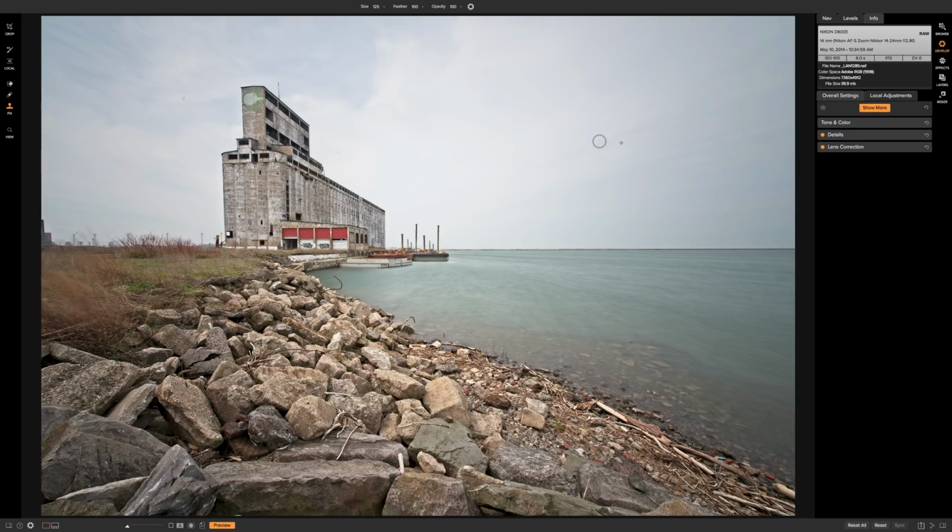One tip with the clone stamp, make sure the light matches. A lot of times if you're trying to replace, let's say there was a blurry bird in here and I just wanted to get rid of the bird. If I get pixels from a far end to replace the bird, there's a subtle light difference and it may not look right. So you're going to try to get those pixels as close to the object as possible so that the light matches and it looks natural. So that's one little tip with the clone stamp tool.